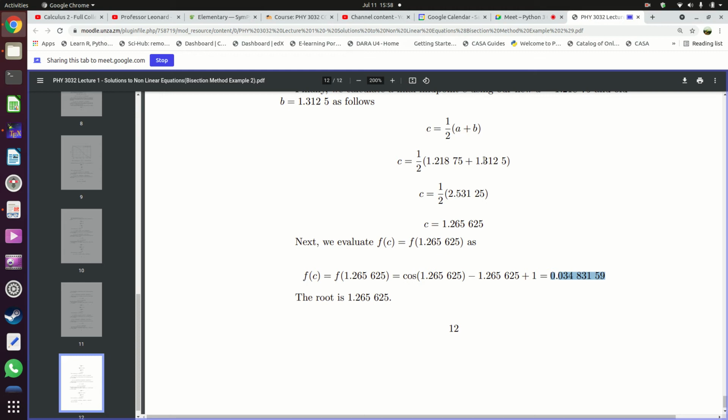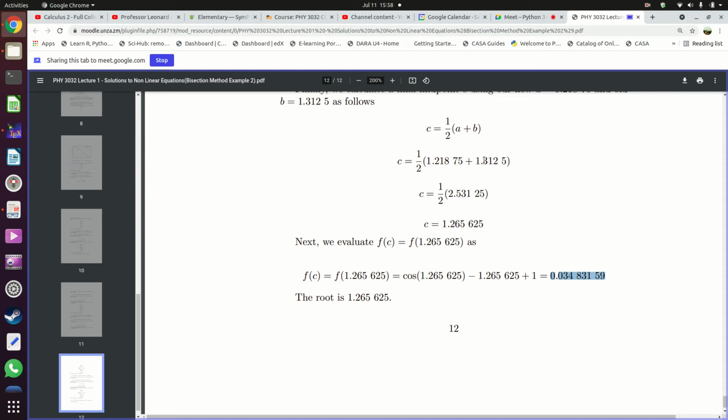Unless you've got any questions, for now, with what we have done, this should be enough for you to answer an assignment problem on bisection. It should also be enough for you to answer a test problem on bisection. It should also be possible for you to answer an exam problem on bisection with these two examples you've looked at, because I believe now you've got a good idea of what is involved.